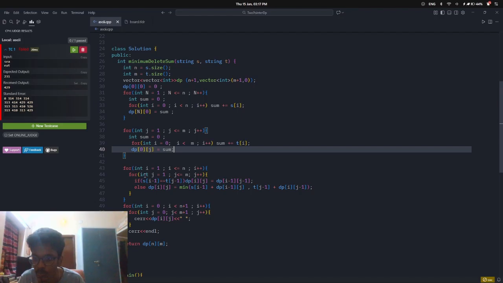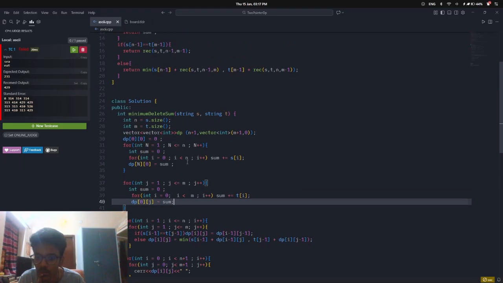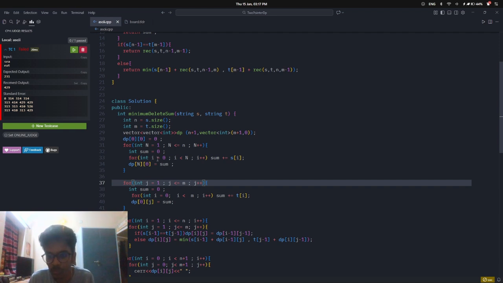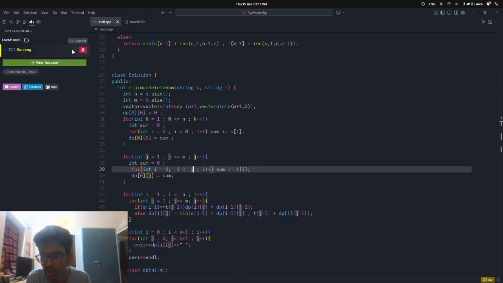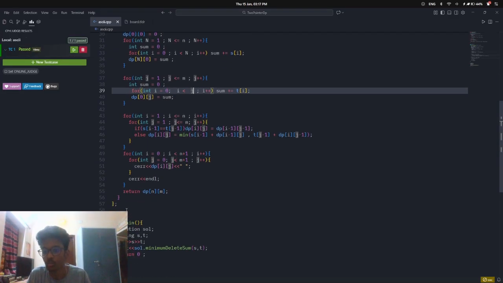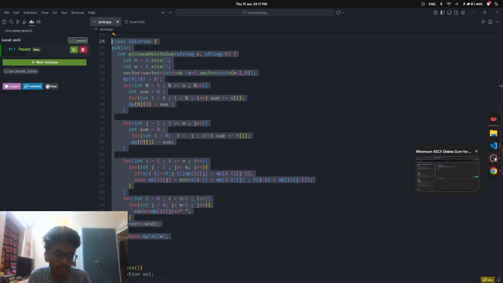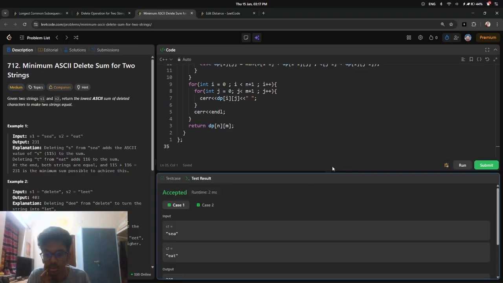Okay, got it. This should be less than n. See, we will be computing it for the value of n's, right? So it should be reflecting upon this loop. It's a very ugly mistake, I would say. Yeah, so that was all about it. So let's submit this. Should get accepted. Yeah, done.